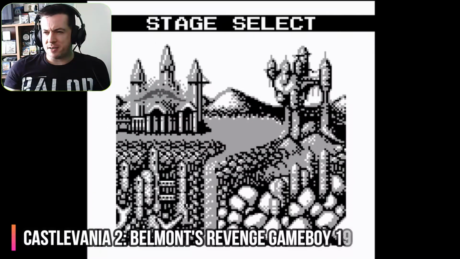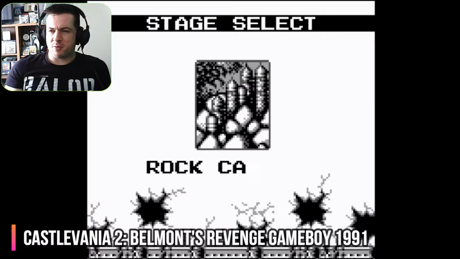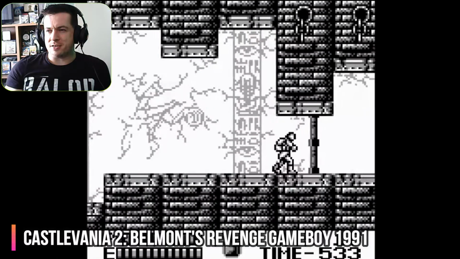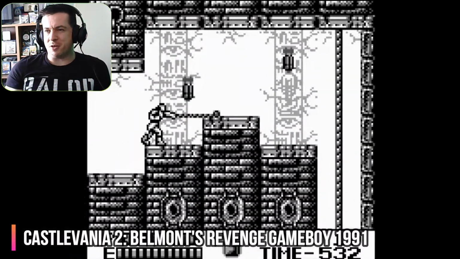So this is the second one on Game Boy, Castlevania 2 Belmont's Revenge. This one is much more advanced than the first game. There's actually sub-weapons in this one, so there's 3 or 4 sub-weapons, and also it's similar to Mega Man. There's 4 different branching paths, so there's 4 different castles, and they're all elements, I think, and you pick whichever castle you want to go to first, and you can do them in any order.